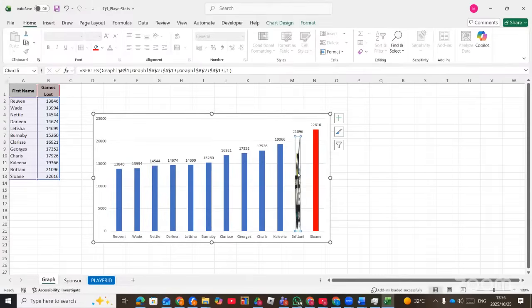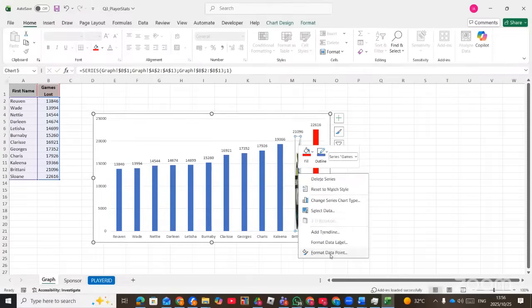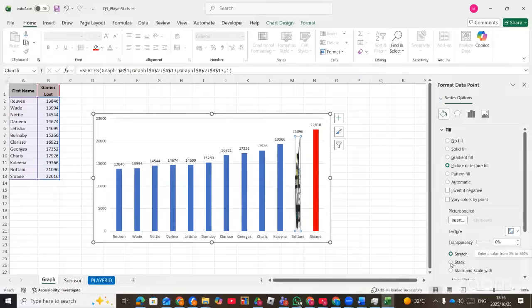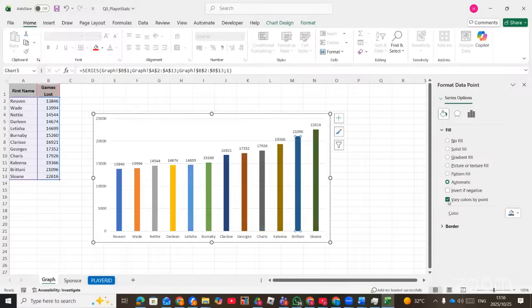You right click and then you choose format data point. So it opens here for you. Then you go to fill, then you tick stack instead of stretch, so that it will be stacked in a smaller point for you. Right. They can also ask you to vary by colors with different colors. You tick this one. You right click, then you go to the fill, and then it's going to choose vary colors.